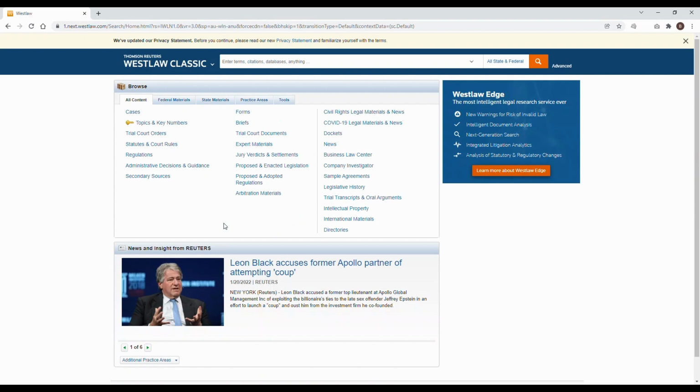Now, if you're accessing this from on campus, you may get a login screen at this point, but once you log in, you will see this screen here. And you can see that there is a news option, so we'll select that.